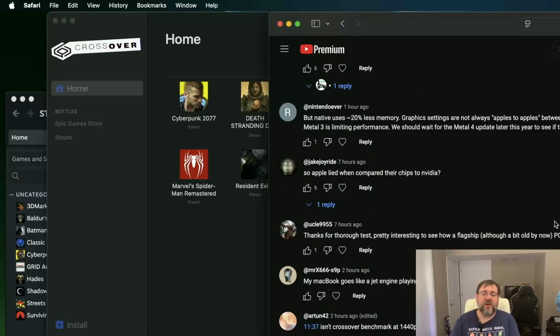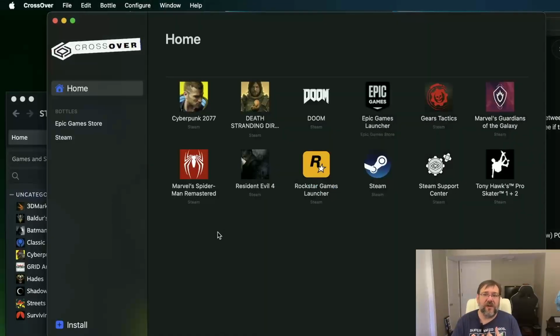ray tracing. So what we're going to do today is run the game on high instead of ultra. We're going to do it at 1440p, but we're also going to add upscaling. We're going to look at FSR in CrossOver, FSR on the Mac, and then MetalFX upscaling on the Mac, and see how it performs. You'll be able to see how it looks in this video. And then one other thing that I'll get to at the end about the platform wars, which is, in my opinion, childish.